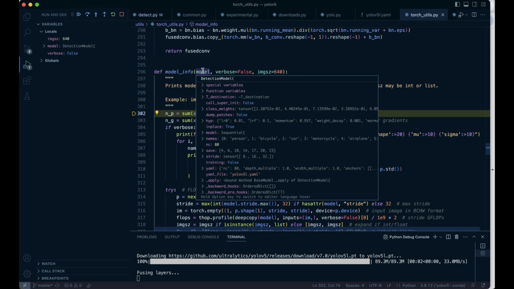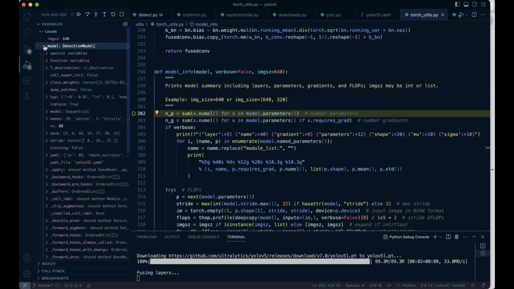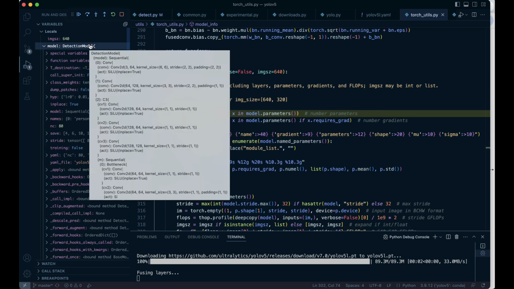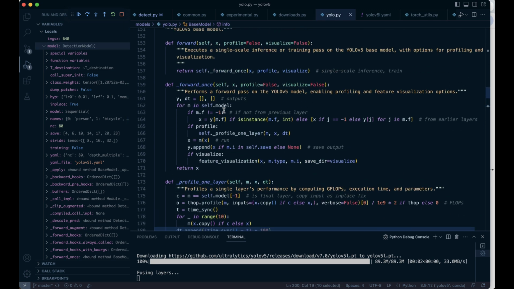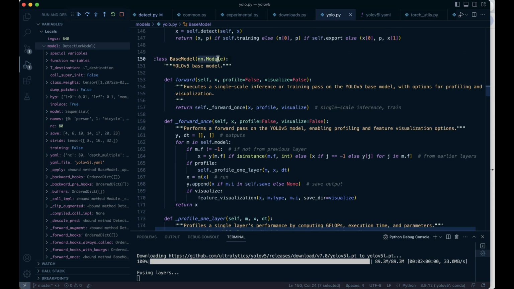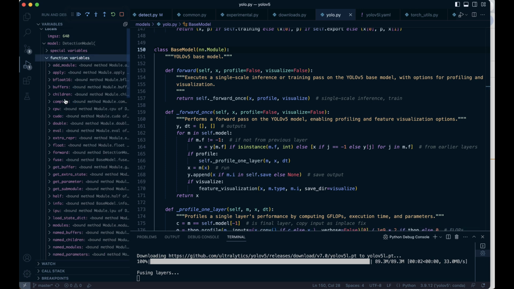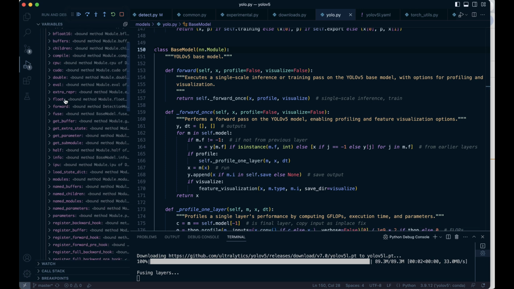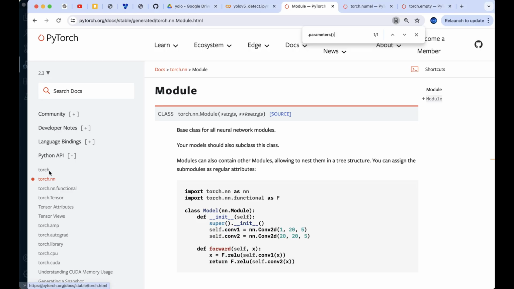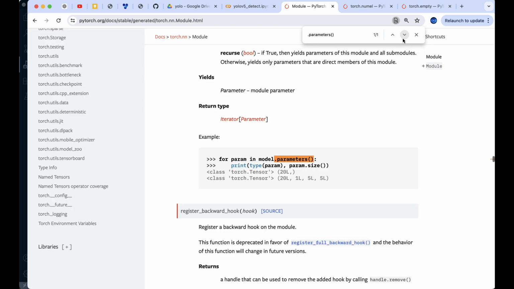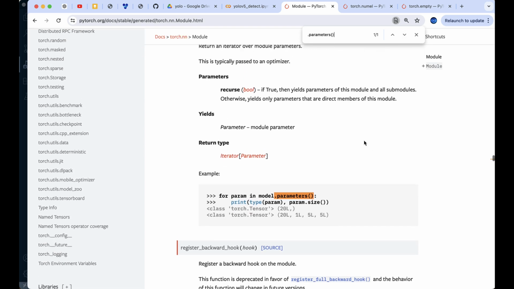So model is DetectionModel. We know that DetectionModel inherits from BaseModel, and BaseModel inherits from nn.Module. And nn.Module has some properties. One of them is parameters, and another one is named_parameters. So essentially, in the Module class, we can call specific properties, for example, the parameters one.